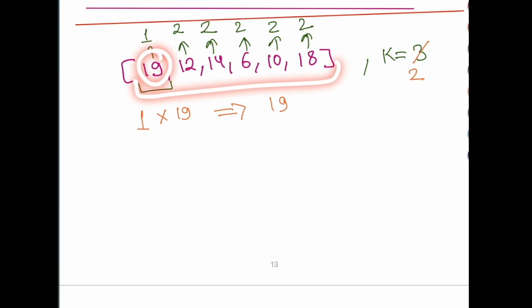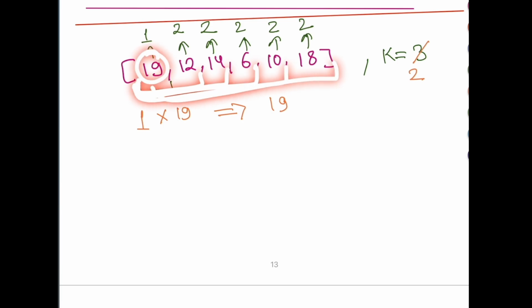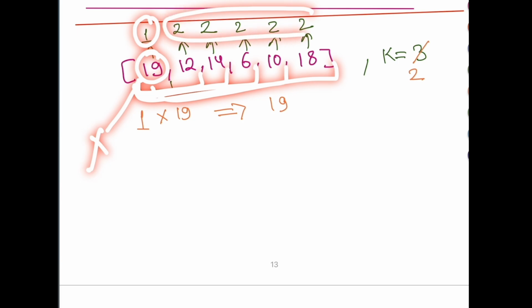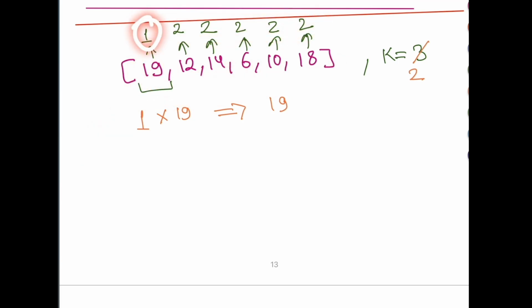It is 19. So can you create another subarray which is not this one, because we cannot choose a subarray two times. So can you create another subarray for which the prime score of 19 is the highest? We cannot create it. If you try to do it, this is one subarray which we have already chosen. If you try to increase the size, you will notice that with any subarray, you cannot choose 19. The reason is the prime score of 19 is less than all of the other numbers, right? It should be highest, but it is not highest.